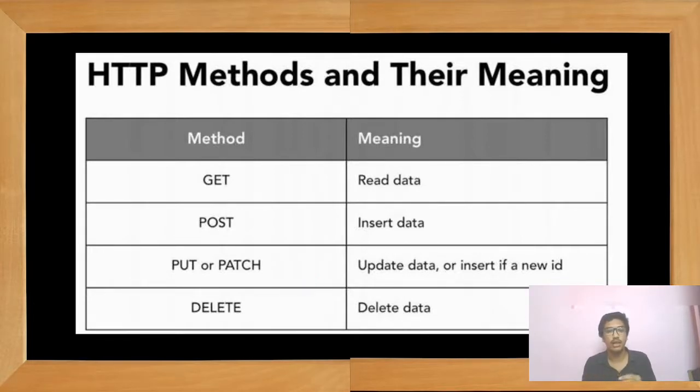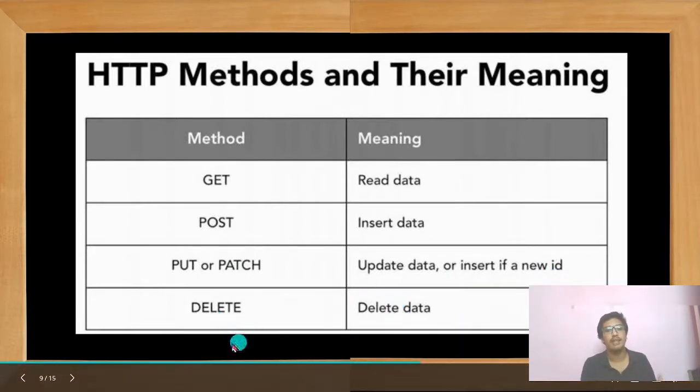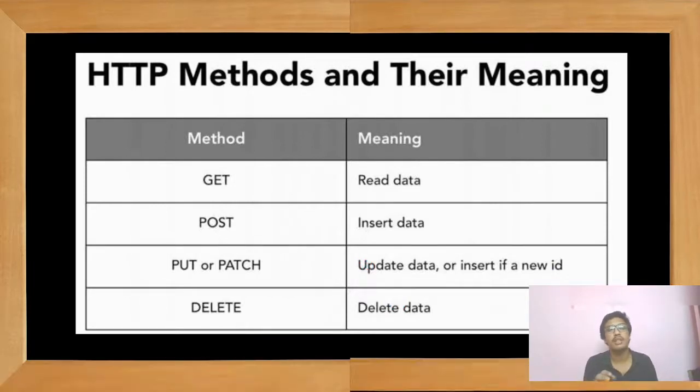For example, if you post some data to the servers and later want to add something to that data, the PUT or PATCH methods help us update it, and we can do some insertions using new IDs. The DELETE method helps us delete the data we sent. These are the HTTP requests that are there to help. Don't forget that along with the HTTP request, we send a URL.